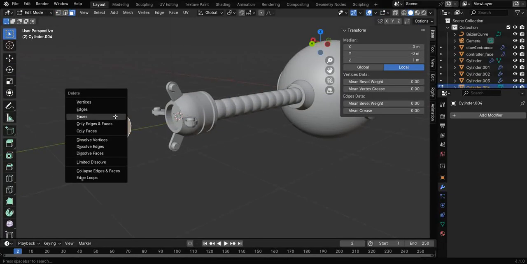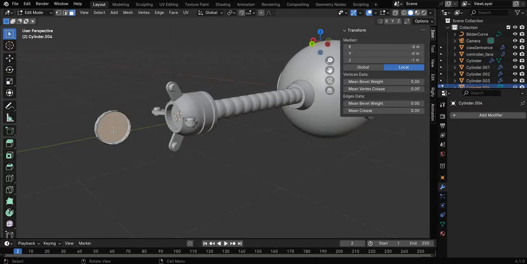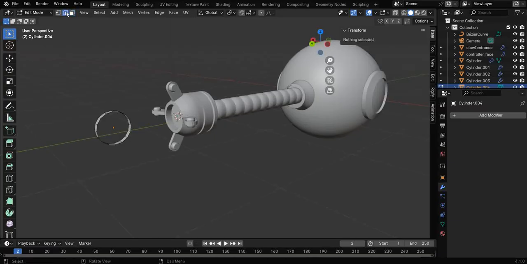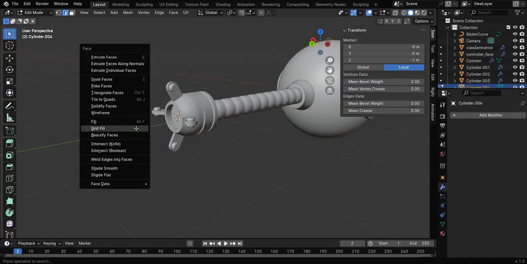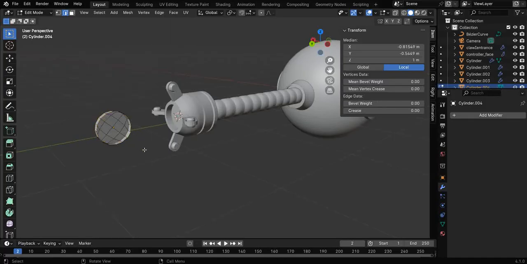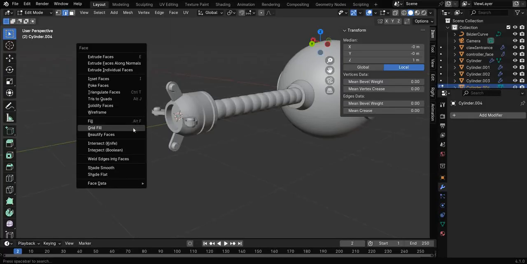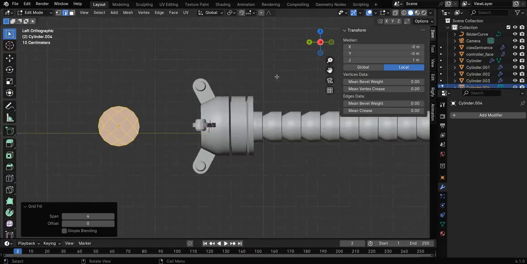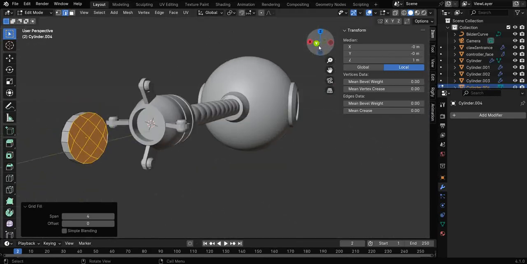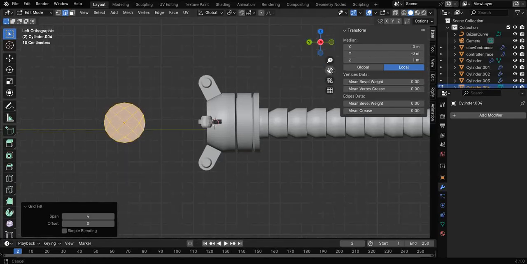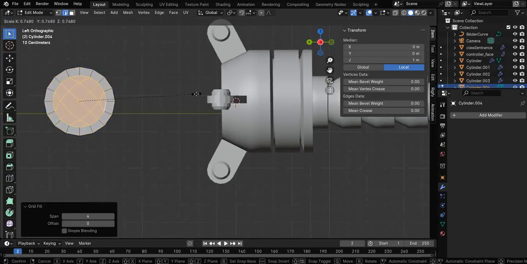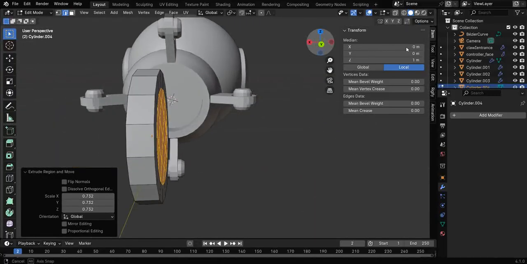Same as before, delete these faces. Make a quad, Control F, good fill. Now modeling is getting very boring. It used to be fun, but now you just know what you're doing, so it's a bit easy to understand. When I first started, it was the most difficult thing. And now it's just modeling.